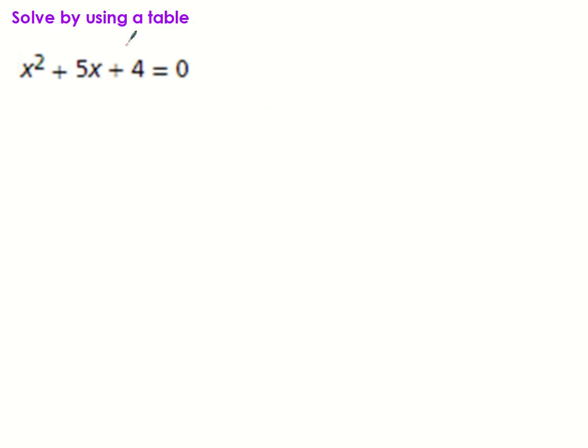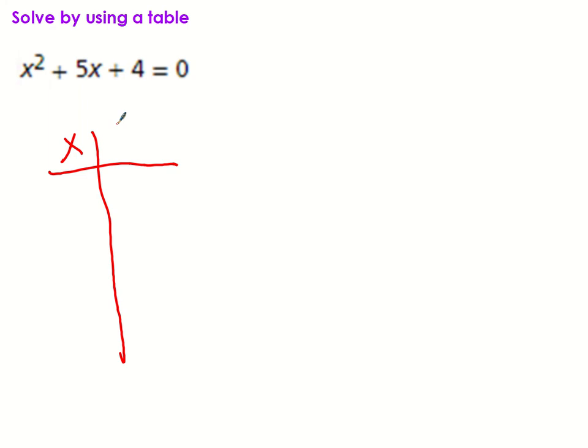Now, you can also solve by using a table. I don't know if this is the most efficient way. It works for some people though, so this might be a way that you will like. The way I can solve by using a table is, I can fill out the table with the equation and plug in values until I get y equals 0. Now the problem is figuring out the starting point of the table. You could find the vertex and start there. There's a few different ways to do it.